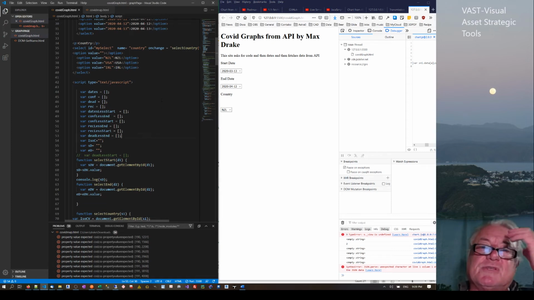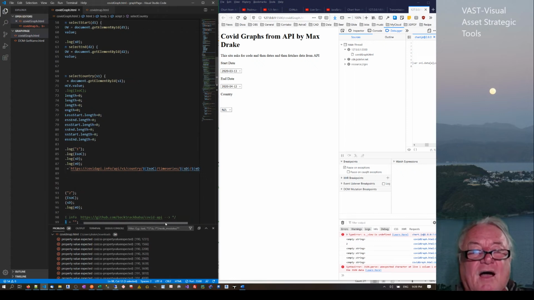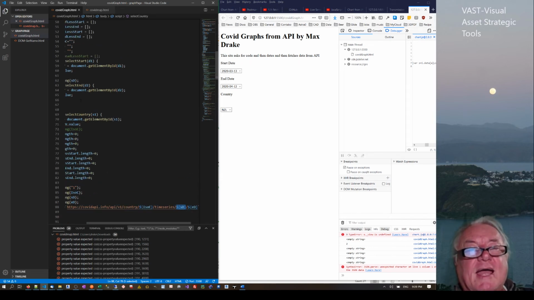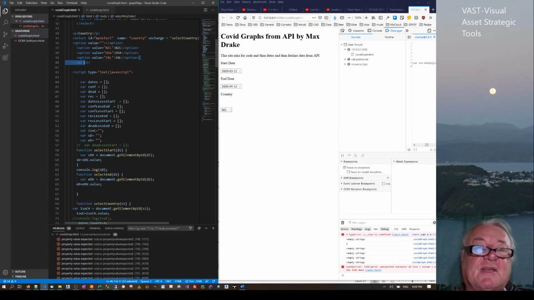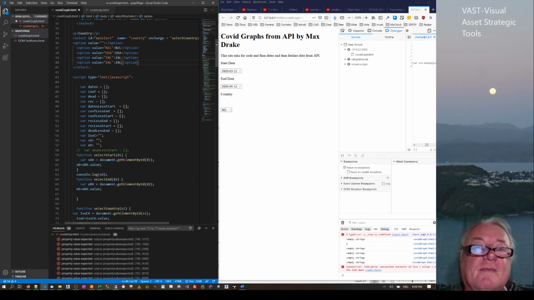Now this is where I'm using these template literals to create my URL. What it's saying is that I can put a bit of HTML in here, and in the middle of the HTML I can embed a bit of JavaScript. The JavaScript is giving me my start day and my end day, through these functions, based on what's being pulled down and selected. So again, I can just put another option in here and just go the end.